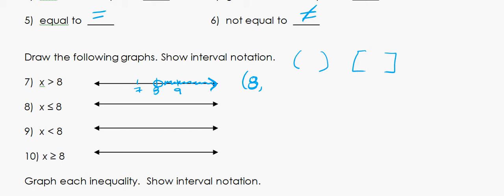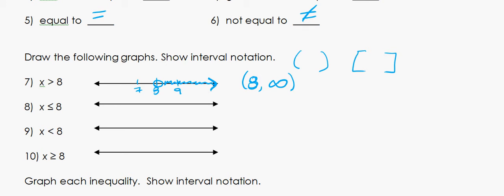This goes on forever. In math, the symbol that means forever is the infinity symbol. The infinity symbol looks like a sideways 8. It takes a little practice getting used to drawing. Infinity is a concept. We cannot actually ever reach infinity. Because we can't ever equal infinity, we are always just approaching infinity. Infinity always gets a parenthesis.